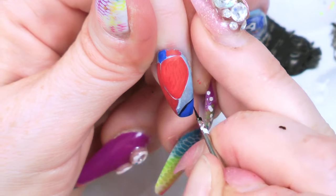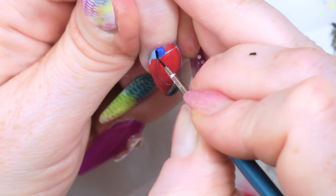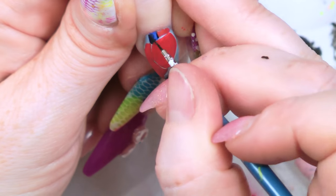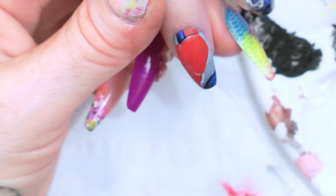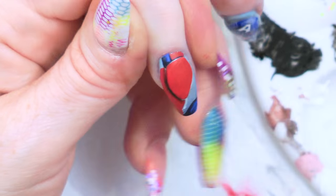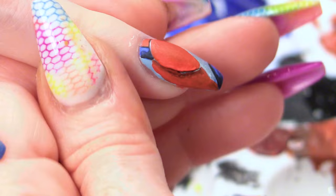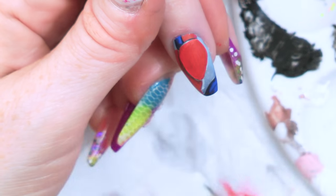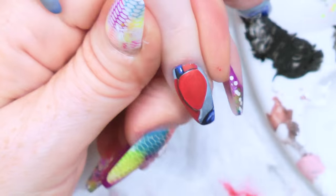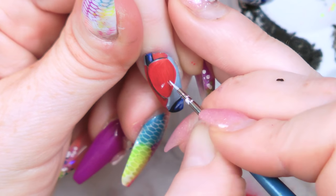While that's drying, I'm going to start to add a bit of detail to his leg that's coming up. Here, he's lifting his leg up. To the side of his arm that's shaded, I'm going to start to shade around his face, just so I know I've got a definite separation between his face and the body. I'm just going to highlight a little bit on his leg now as well, just highlighting around the edge of his face there. It's going to make it pop out a little bit more.